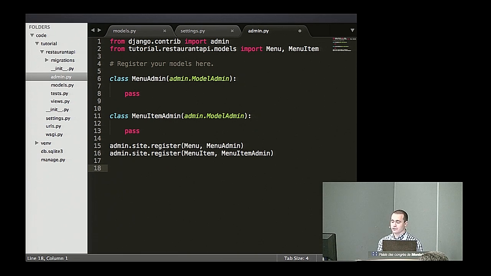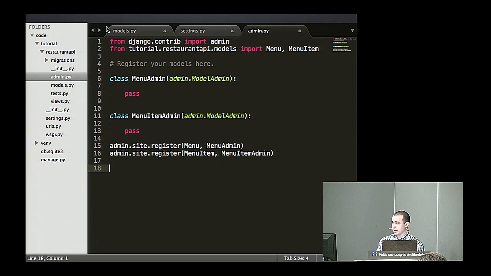So the question you may have, or that I'd like you to have, is what if you want to use the same model for more than one admin view, which can come up pretty commonly? Well, you can't do that, not just as is. What you'd have to do is declare another model, and there's a Meta class on it that you have to set as proxy equals True. So you're basically creating a proxy model, and then you can essentially use the same model that way with another admin view. So just something to keep in mind. At least we do have the option for it.